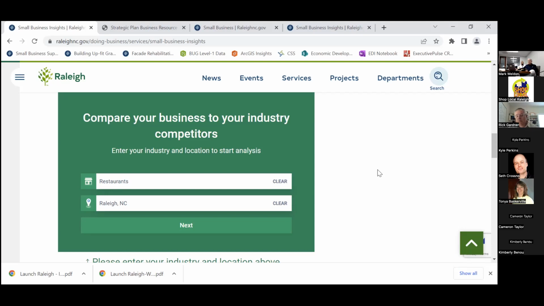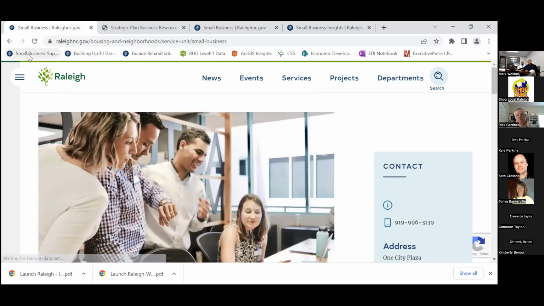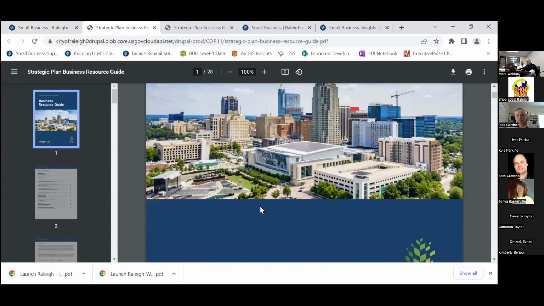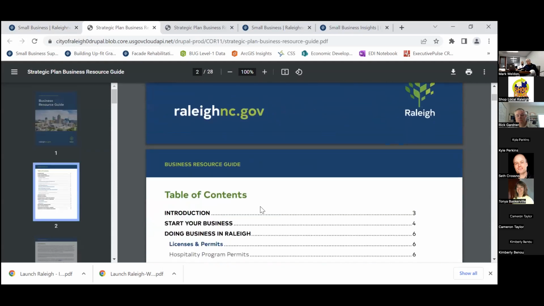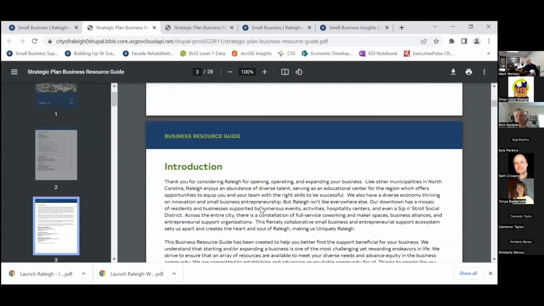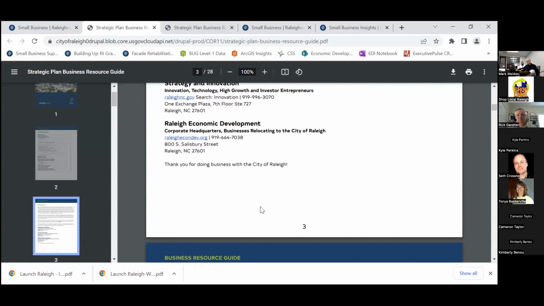So I guess the resources that we can provide would be ones that apply if you are doing most of your business in Raleigh. Let me go ahead and just pull up the resource guide itself. You know, there's no law that says you're not allowed to read the City of Raleigh business resource guide, and there's going to be parts that apply to you and parts that do not.